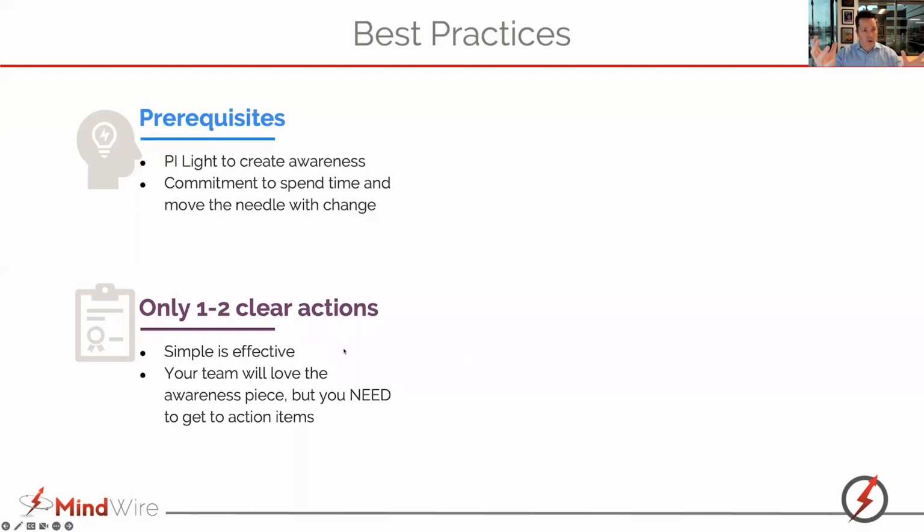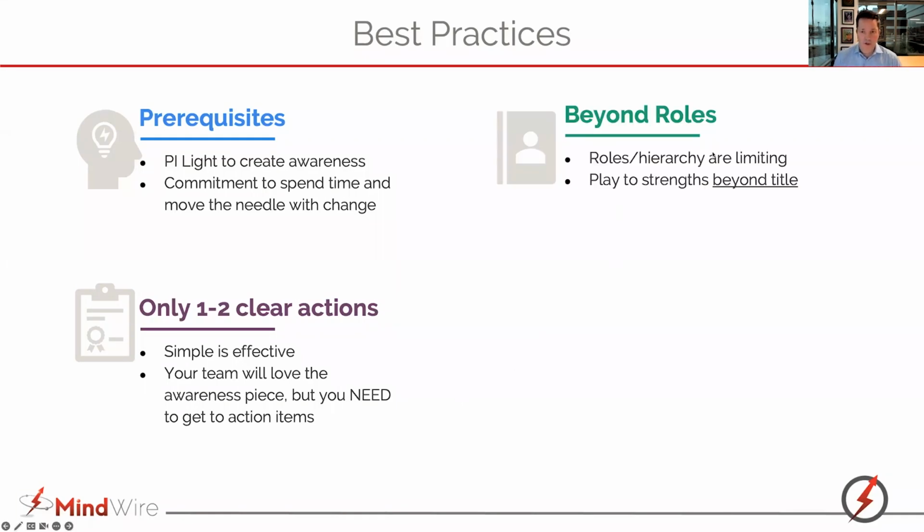Teams will really like the awareness piece when you're talking about the strengths and cautions and team type. They find that fascinating. But what we really need them to do is take actions that change outcomes, right? So as a facilitator, that's your job, is to make enough time for action planning and commitment to outcomes and make it really clear, right? Because then we can move the needle.